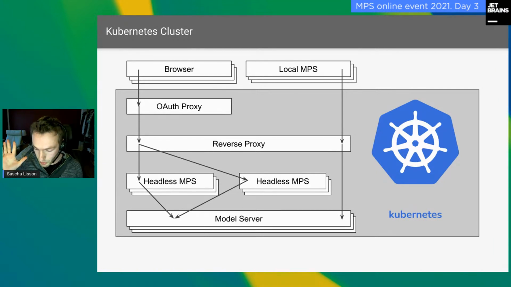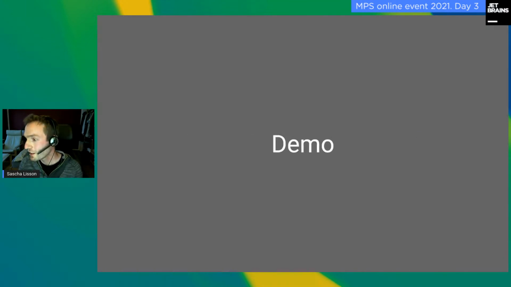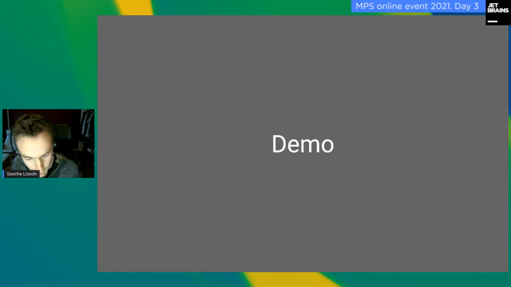We already have such a Kubernetes cluster running at a publicly available cloud provider. So if you want to play around with it, just go here. But let's first do that together. I will not use this public cloud. I will use something that runs on my developer machine, just to be safe for the demo.